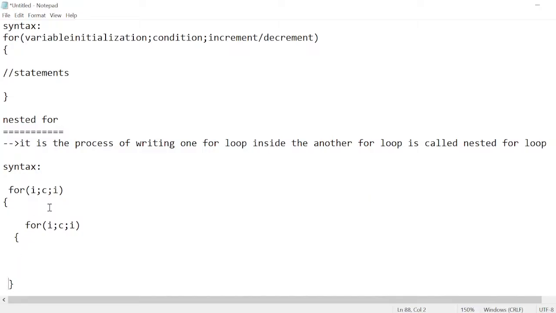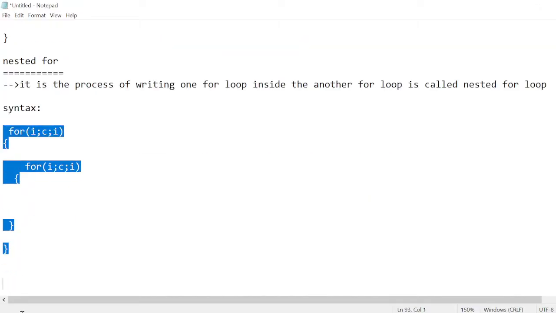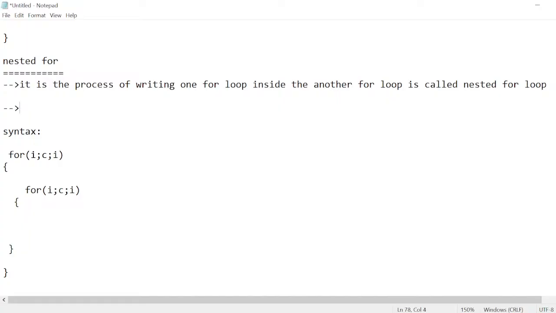So why are we going with the nested for loop? There are some patterns in Java, and the nested for loop is mostly used to print patterns in Java.